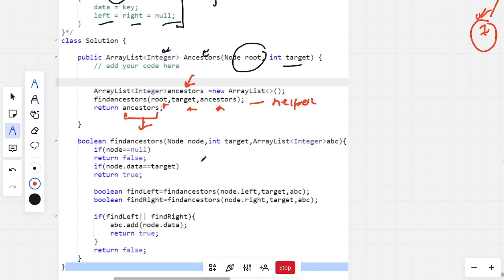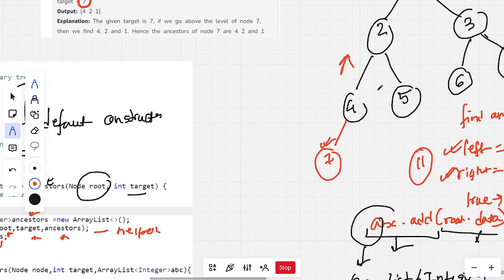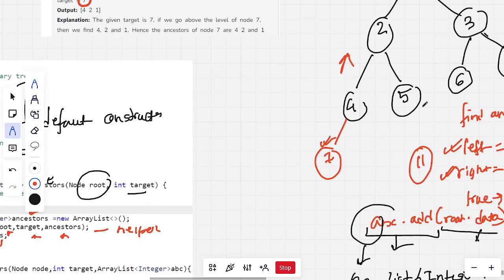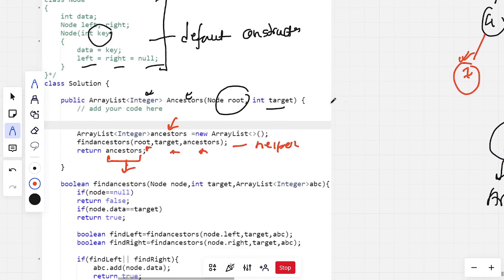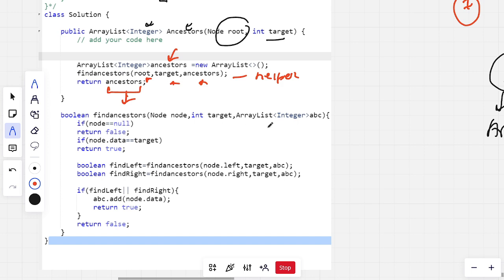So how am I going to find the ancestors? We have to find the ancestors with true or false values, right? We have to check whether the ancestor is actually the ancestor or not. Say for example, over here I am going to find 7, but I am getting 6. 6 is not the ancestor of 7. The ancestor of 7 is 4, but how are we going to determine it? So this helper function is all about that.